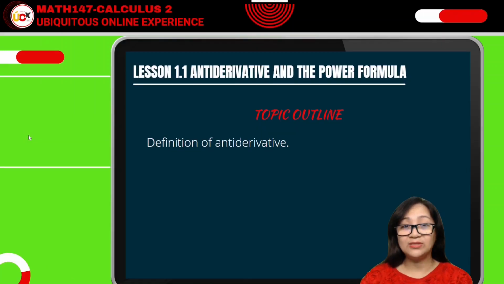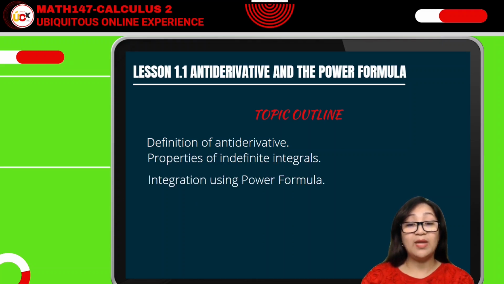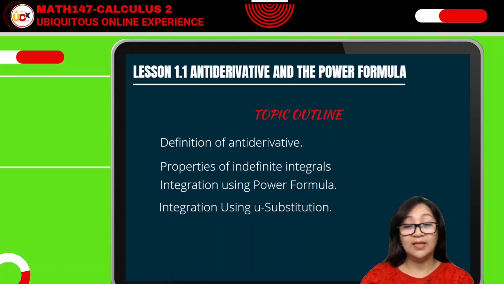So for this lesson, we will cover the following topics. First, we will discuss the definition of antiderivative. Next, we have the properties of indefinite integrals, also called the basic integration formulas. Next, we have the integration using the power formula. And the last is the integration using U substitution.